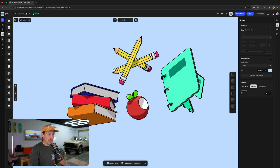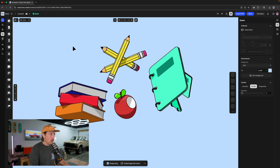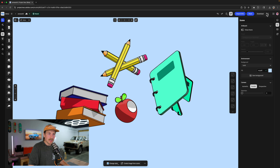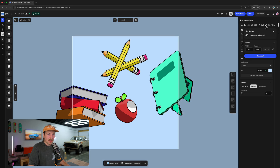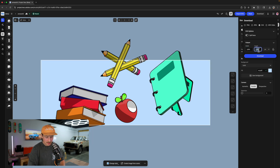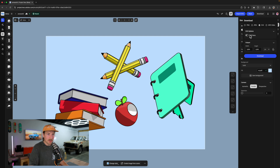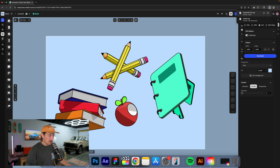I'm just going to organize everything in a way that I feel good about so I can export. I've got my objects organized the way I like them. I want to come over here to my environment and just rotate the light a little bit to something that feels good and looks nice on my stickers. I'm happy with how those look. So now what I can do is come over here to download and I can do SVG. Let's change my canvas to like 2000 by 2000. Then I can go ahead and export — I'm going to click split faces, make sure it's SVG, and then I can download. I've got my download here and I can drag it over to Adobe Illustrator.